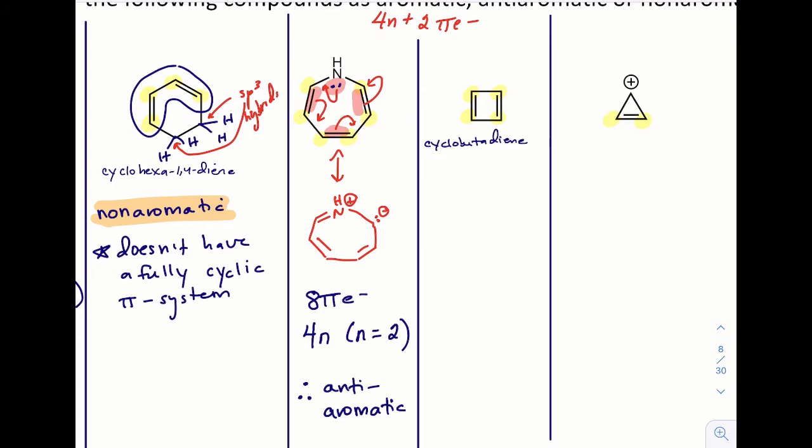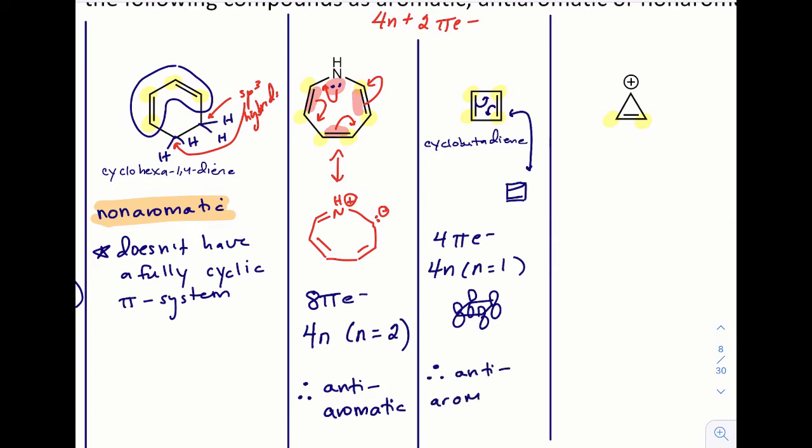We have already described cyclobutadiene with those 2 adjacent pi bonds, which might be described by resonance. There are 4 pi electrons. 4 pi electrons is 4n, where n equals 1. Each of the 4 atoms of cyclobutadiene is sp2 hybridized, meaning it does have a p orbital, and those p orbitals represent a cyclic, contiguous, and planar arrangement. Cyclobutadiene is an anti-aromatic compound, and we predict it to be particularly unstable.